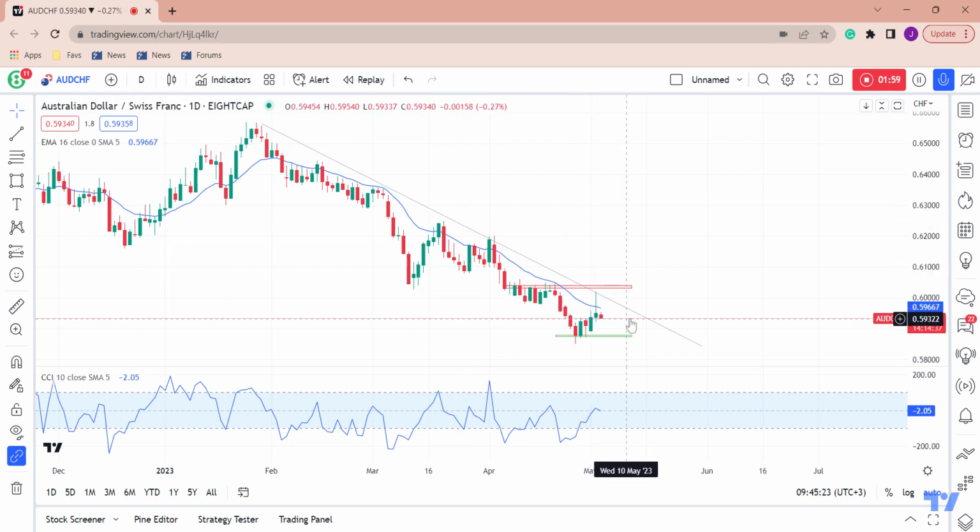And then we are looking now to see if this selling that has picked up today can break yesterday's low and then continue down to test and break this area. Obviously, the CCI will turn below the zero if that does occur. But the key here is not so much the CCI and the moving average slope pointing down. It's really if sellers can break that low and then get back down and break this level here.